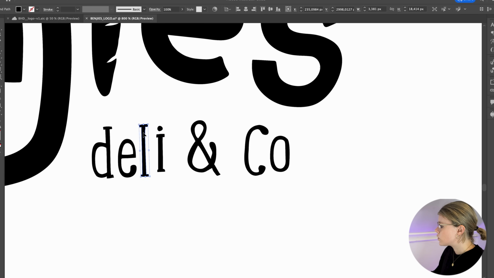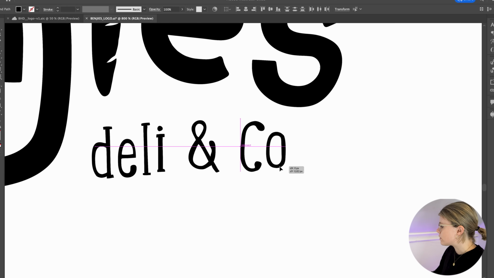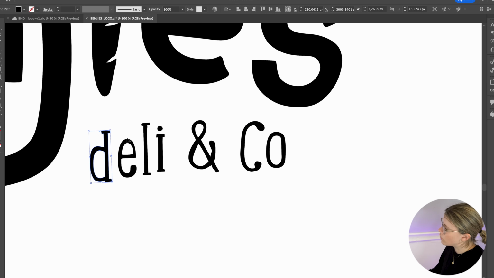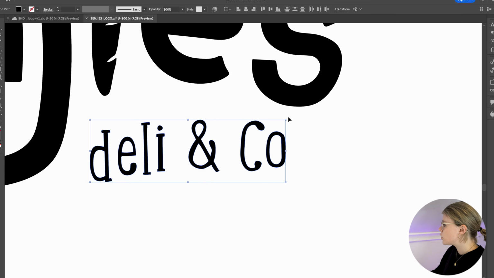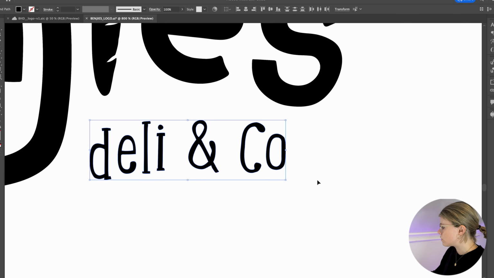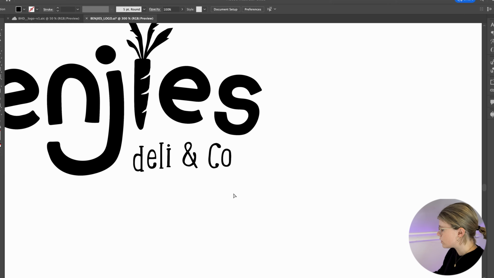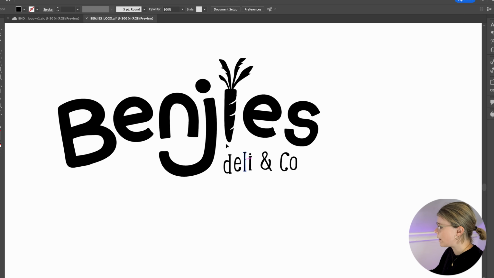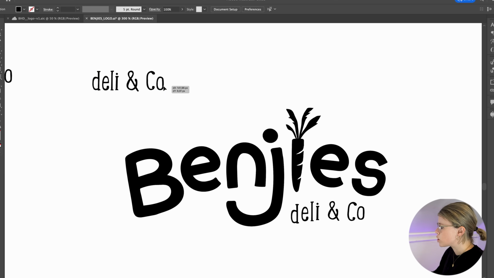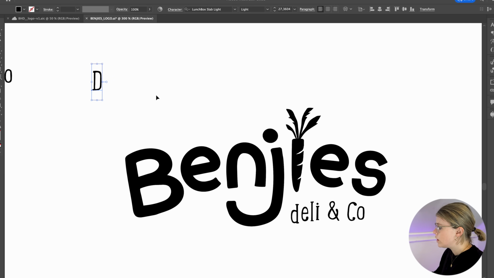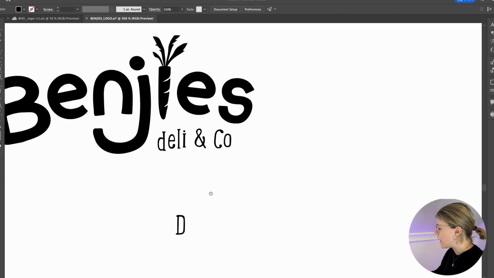Now, I don't want this to look totally crazy. I don't want to mess up the layout to the extent where it looks like it's just been thrown onto the page. But I do want to fill up this curved space slightly. So I'm going to do that, and then we're going to have a look at it. And I definitely think we are onto something here. I'm starting to wonder, because we've got a capital C, whether I shouldn't explore what that capital D might look like as well.